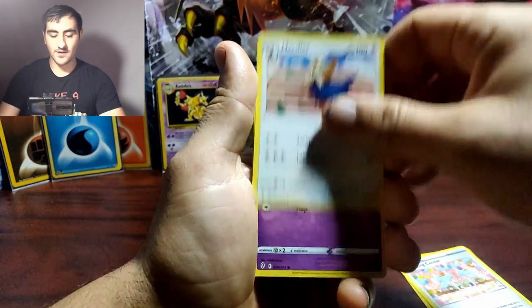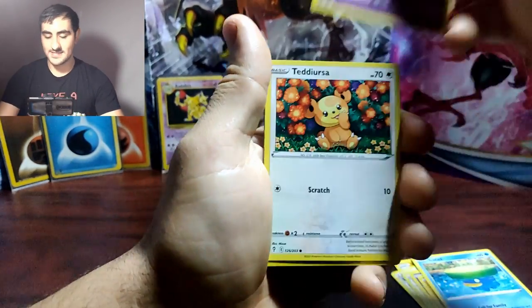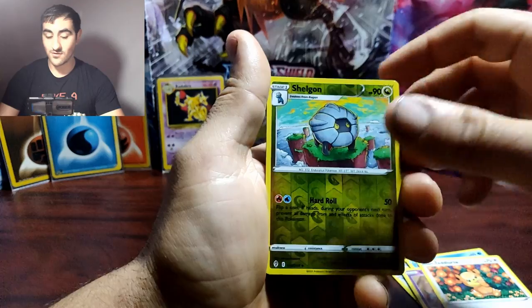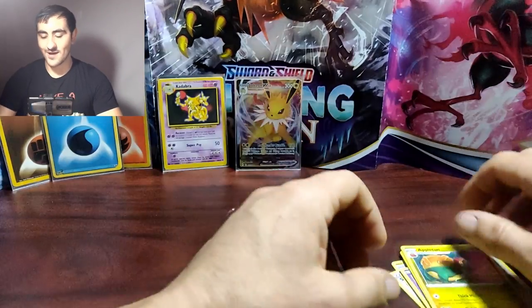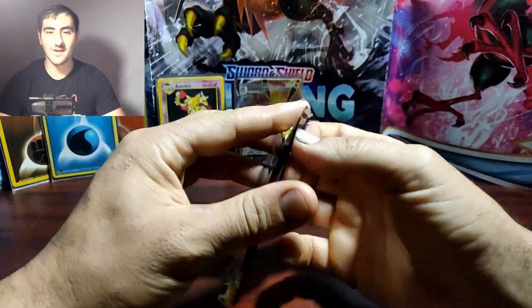Oh boy. A Herdier, a Kidifly, Hitmonchan. Let's go, come on. Sableye, another one. Teddy Ursa, Shelgon, and... Oh, Appleton. I was hoping for like back-to-back. That would have been fantastic.